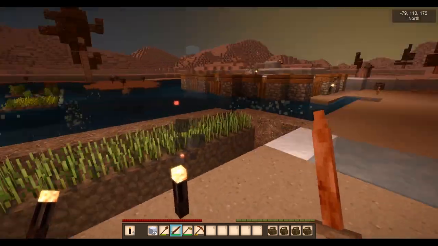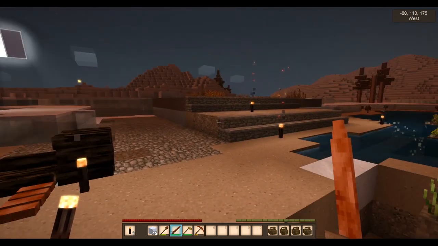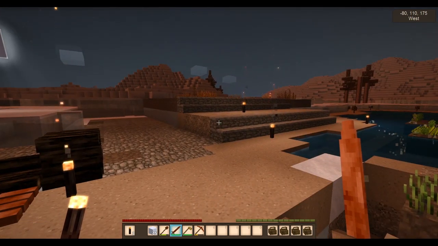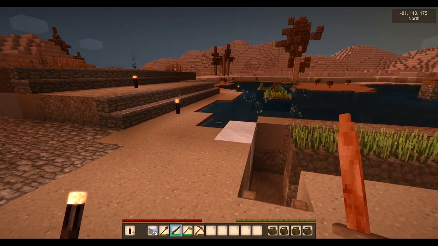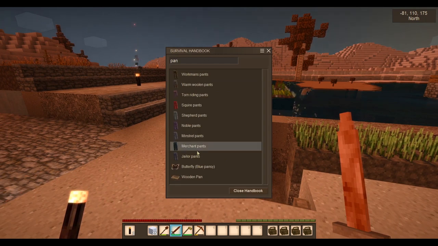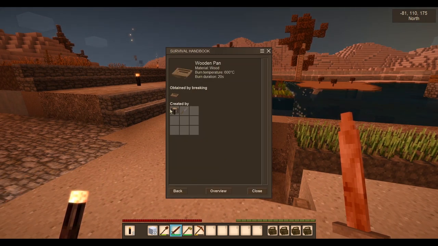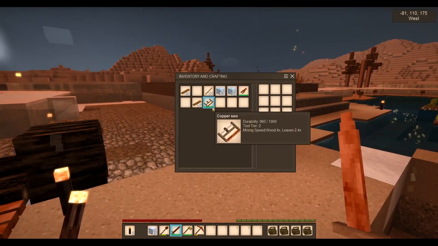There is one more thing I want to try. There is a mechanic that I honestly forgot about. I don't normally use it because usually it's not that useful, frankly. But there is a mechanic for panning, and I don't even honestly remember how to do it. I think I need clay to make a... Oh no, it's wood! You make the pan from wood. Oh, that's very easy. And apparently you can get clay this way.